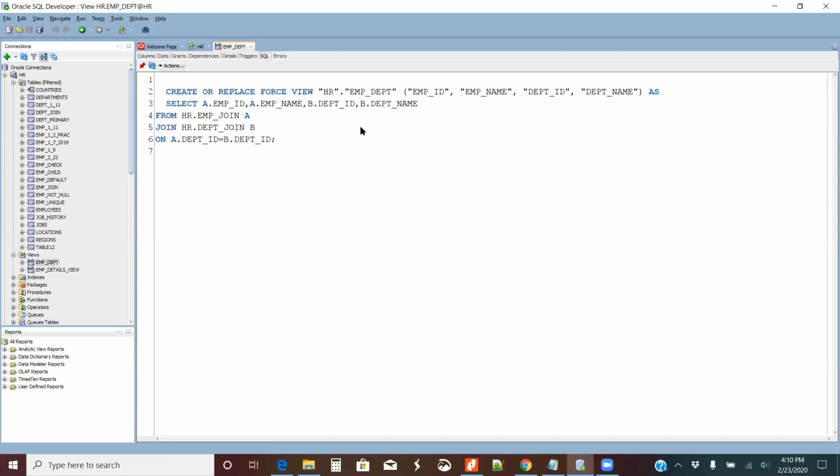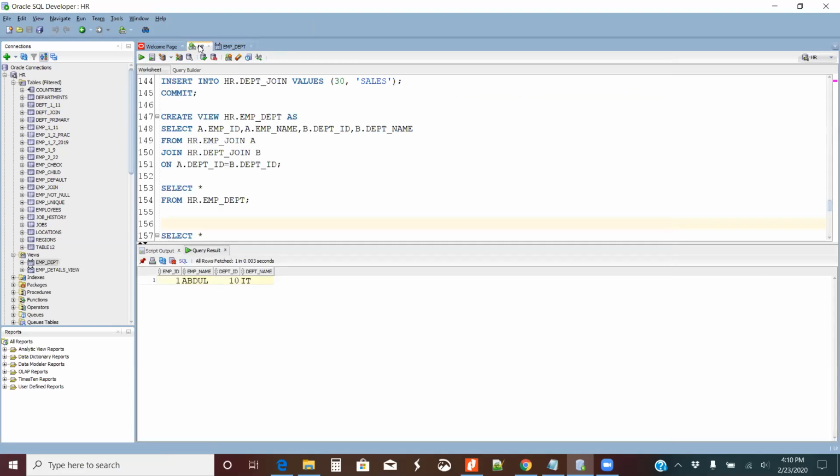In this case, you could also hide all those sensitive columns, right? Yes, whatever you want to give them. I was going to come to that. So this is one use of a view. You can join multiple tables and then store it in the database. That is one big advantage of a view.